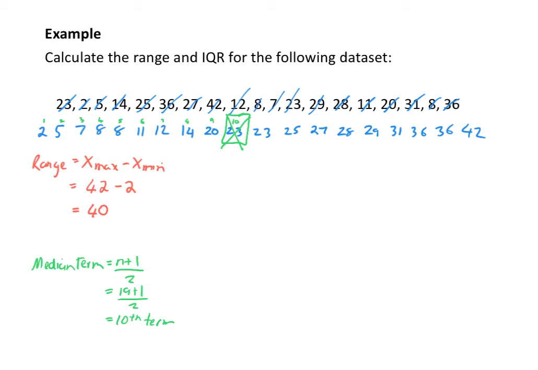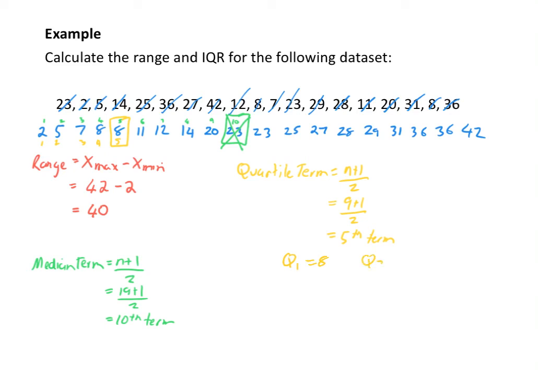So to do that, I need to find the middle number of the first half and the middle number of the second half. So this can be done using my quartile term. Same formula as the median, so n plus 1 divided by 2. This time I'm going to have 9 numbers in each data set. So 9 plus 1 divided by 2. So I'm looking for my 5th number, or 5th term. So starting at the beginning of the first half, 1, 2, 3, 4, 5. So my quartile 1 amount is going to equal 8.